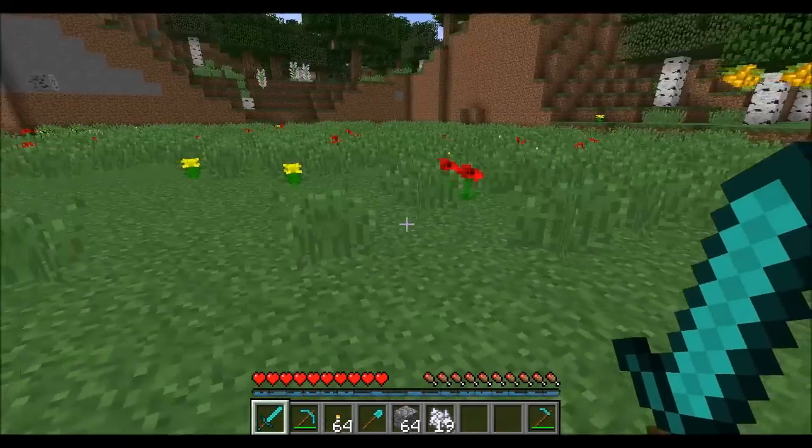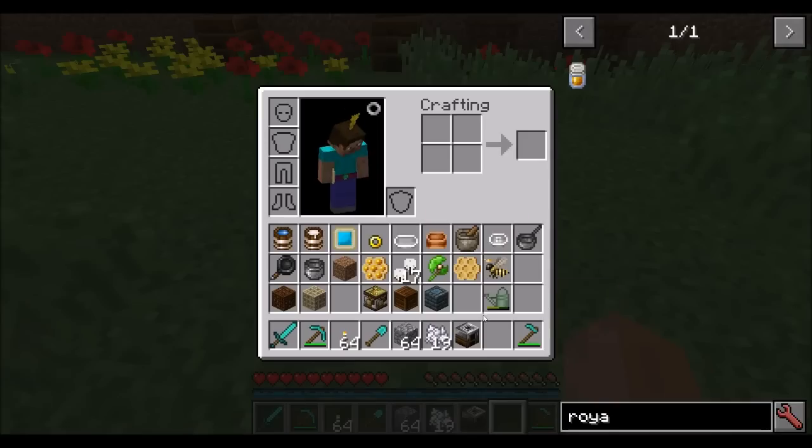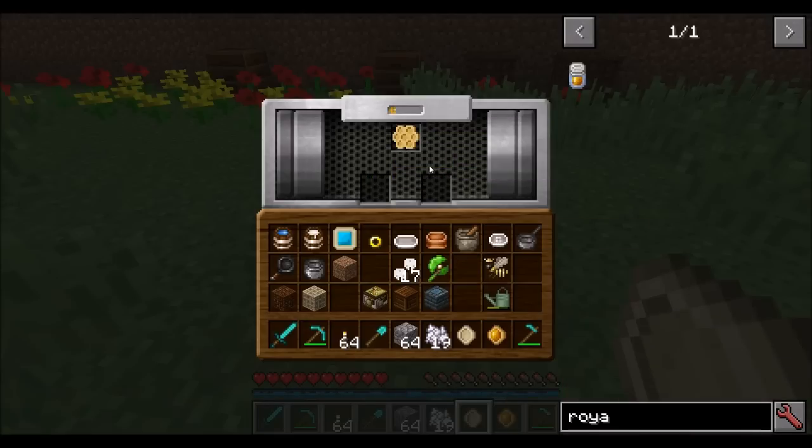One of the blocks you're going to need to start processing some of the resources you get is the presser. The presser is pretty easy to make, just piston and iron. Plant that down in your world and throw your items in there. Some items are going to need to be processed in the presser, and honeycomb is one of them. You're going to wind up getting honey and pressed wax. Cool. And wax combs, when pressed, will also get you some items, probably just pressed wax.